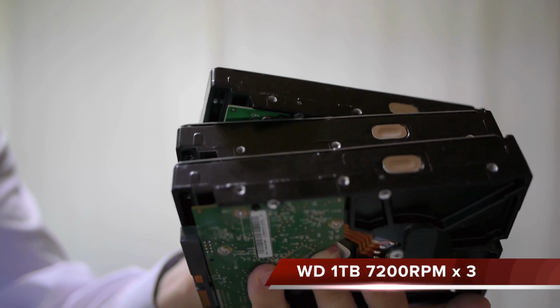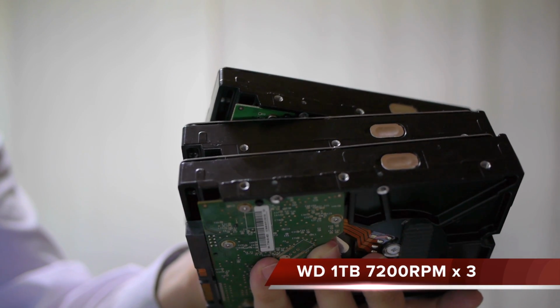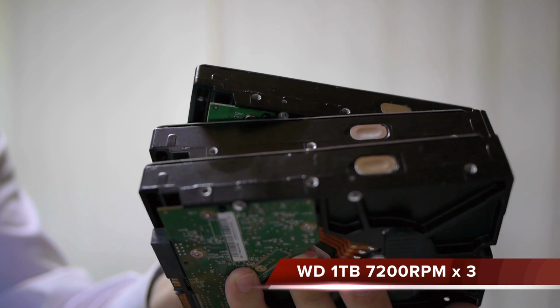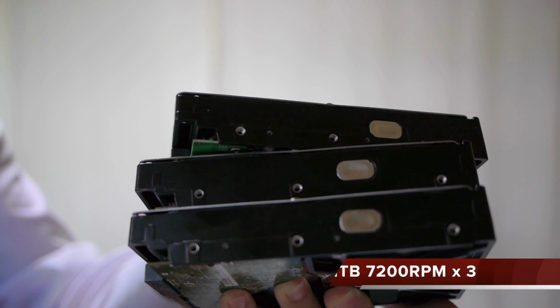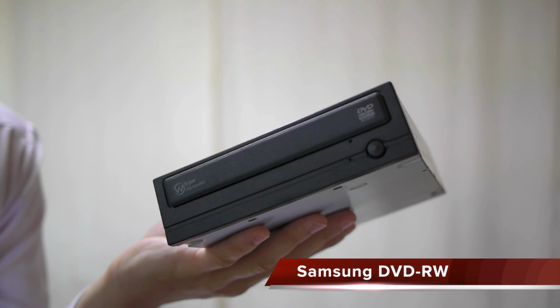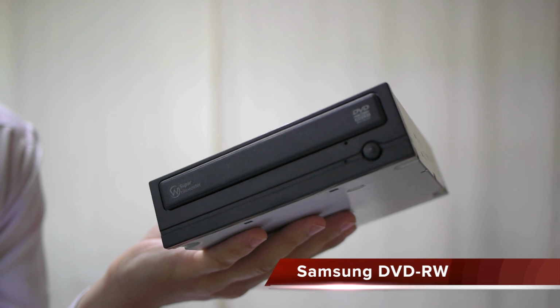And I'll be using 3 hard drives, one for OS X, another for its backup, and one more for Windows 7. It's a good idea to have these on physically different drives. For the initial install, I'll be using a Samsung DVD drive, but you could also use a properly formatted USB thumbstick.